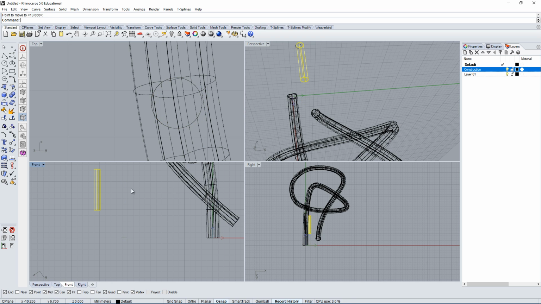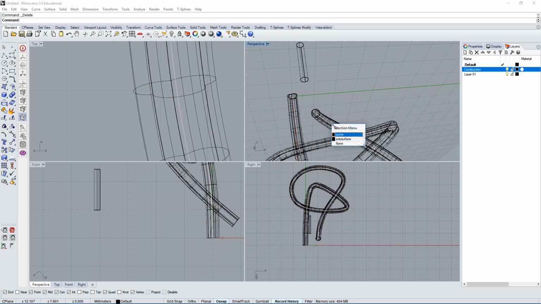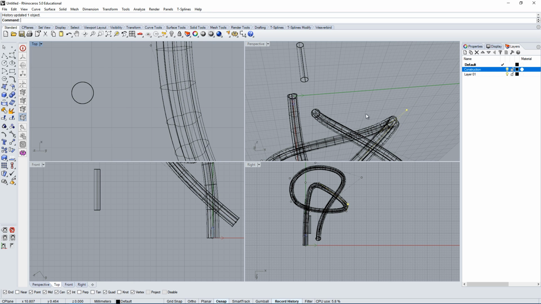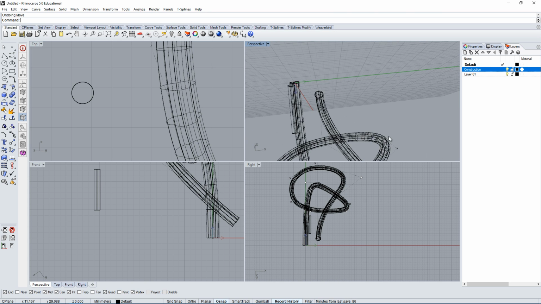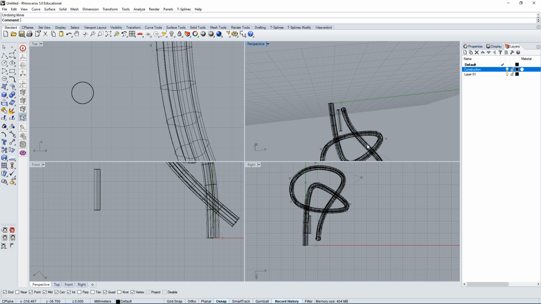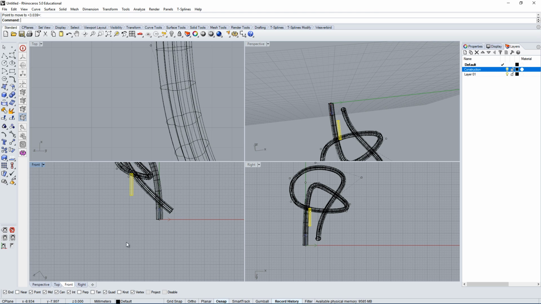So if I move this, because before it would protect the children because it was locked. But if I make an update to this rail, if I move it, this one still has children with an update. So we haven't broken the history with this surface, but we broke it with this one. So this could be really useful. And again, the feature I used was history purge.